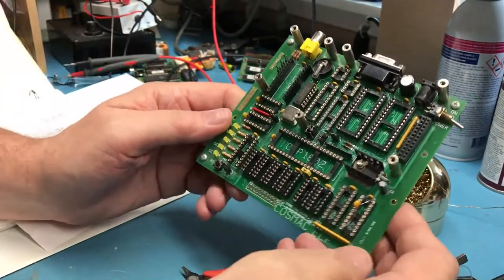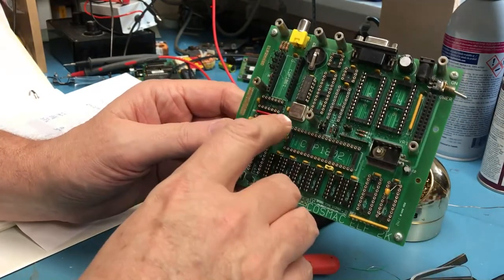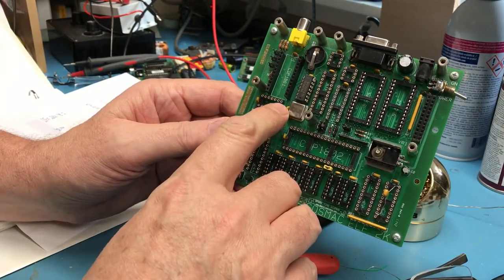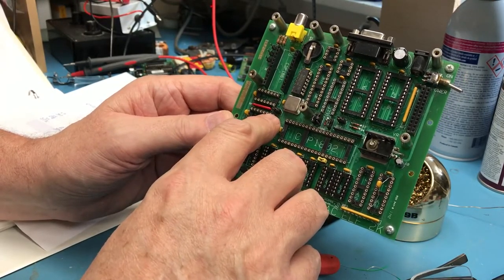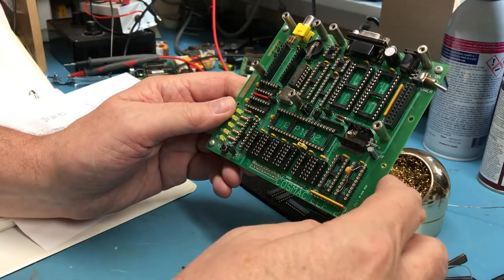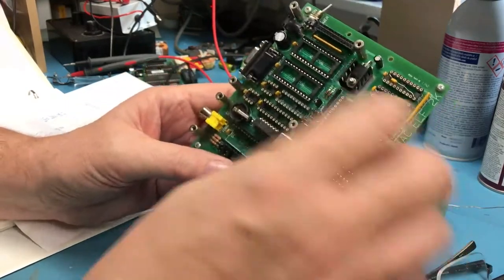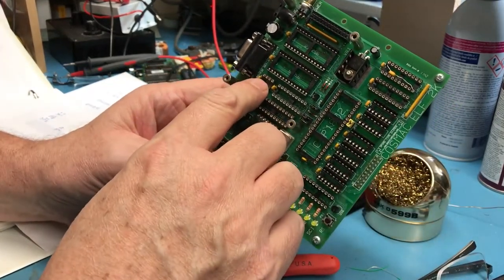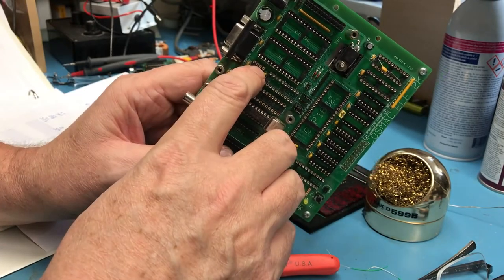JP4 on here, I don't remember where it is. JP4 is right here. If it's in place, it'll start execution out of the EEPROM at address hex 8000, which is what I want because we want it to come up on the serial monitor. So that's in place. I am left questioning whether I have the right line driver here for the serial driver. The part number doesn't match what he calls out, but I'll find out.